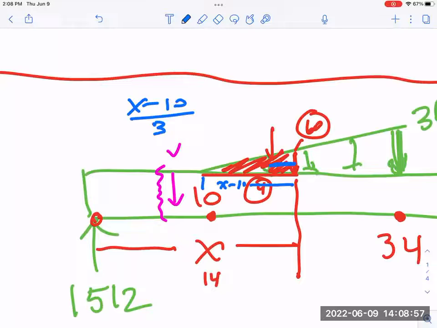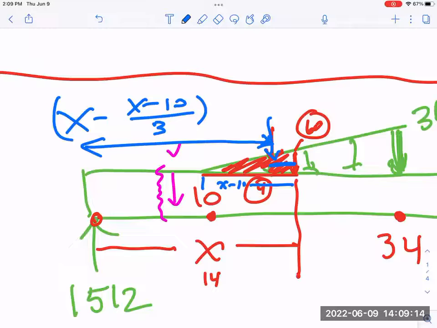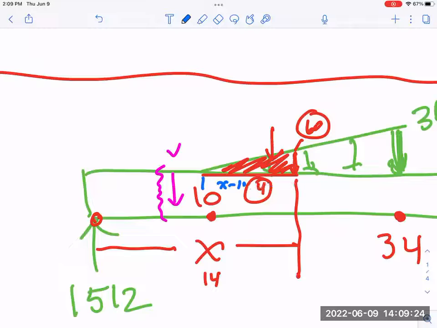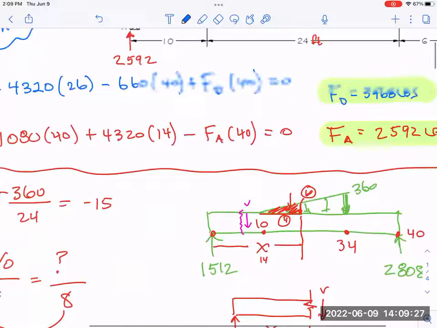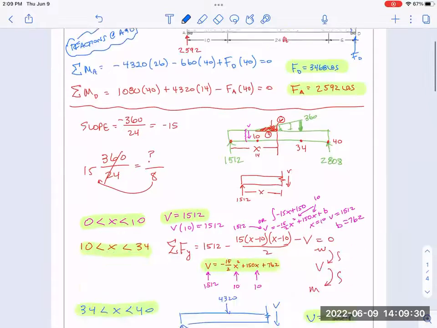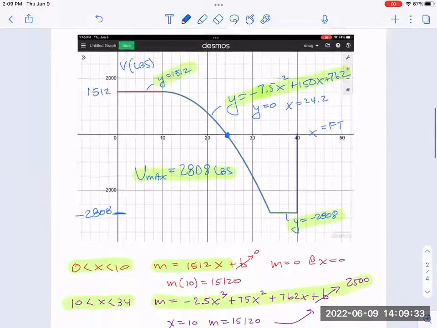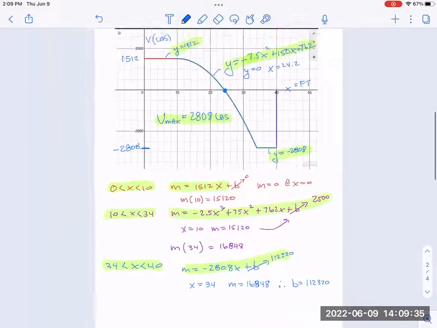So then it'd be the entire x minus a third of that x minus 10. And then that would be this distance right here, and that's actually how far away that single load really is. So I'd have to be multiplying it times that. Now I can find a common denominator and so forth, but taking the integral to get it is actually easier. That's painful. That throws off on the test.